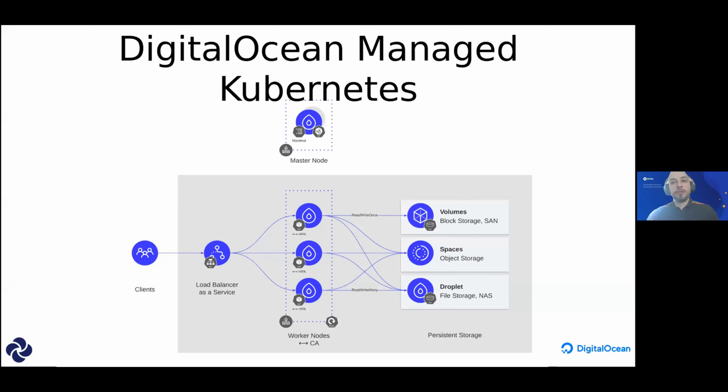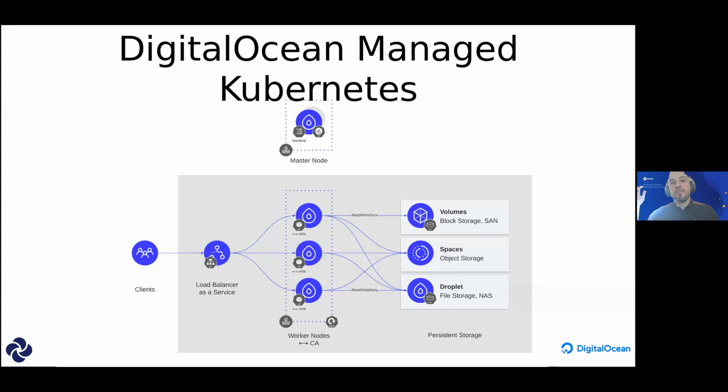In terms of storage, you have multiple options. You can have volumes attached directly to a storage one-to-one. You can create several droplets or one droplet and have network storage, which will be mounted by the worker nodes in your cluster. Or you can use Spaces, which is S3 compatible object storage, so you can easily embed it into your system.